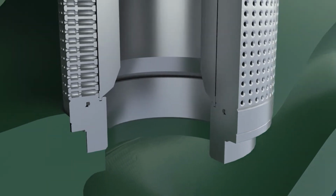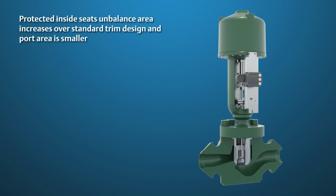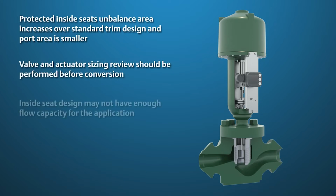One thing to note on protected inside seats is that the unbalanced area increases over the standard trim design and the port area is smaller. A detailed valve and actuator sizing review should be performed before a conversion is considered. In some cases, the inside seat design may not have enough flow capacity for the application.